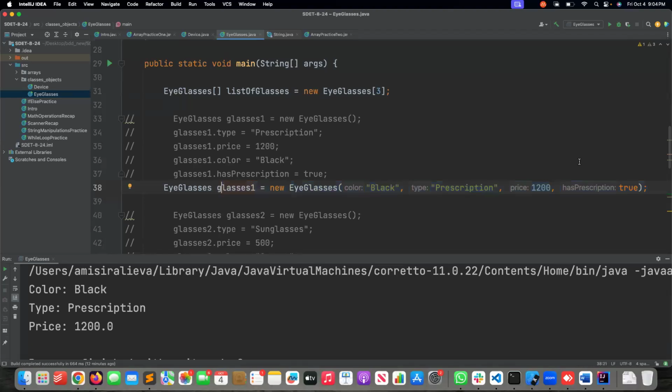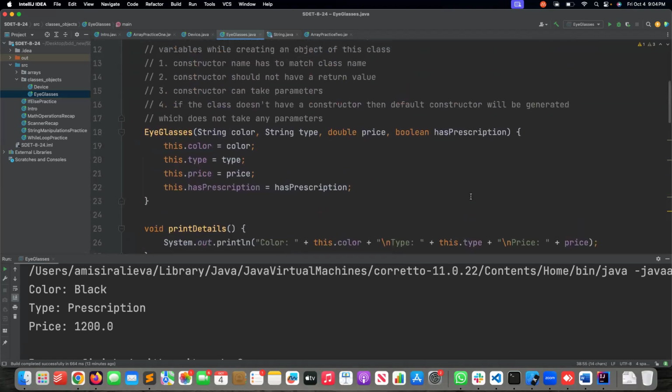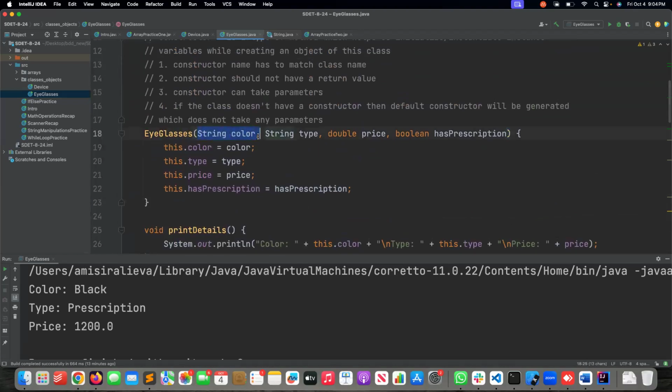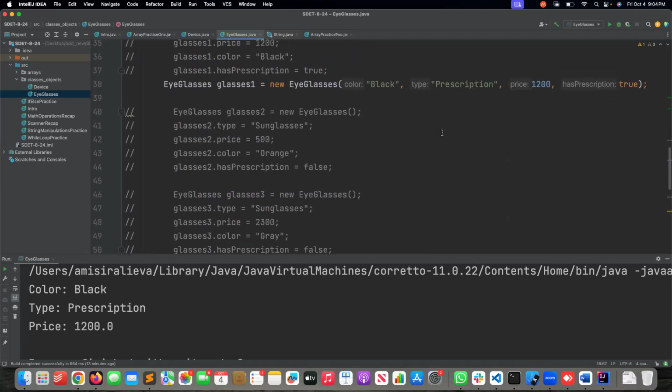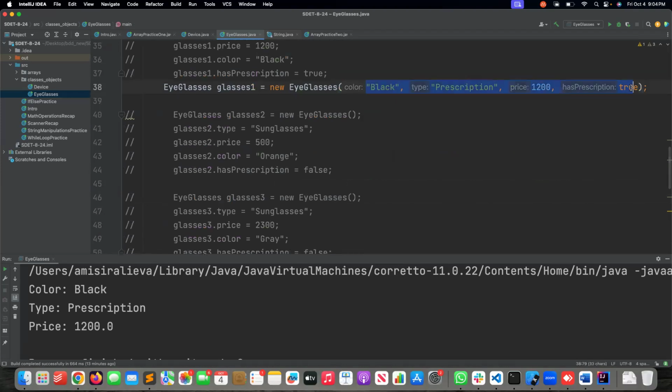Much more simplified. Java is smart. It will understand, okay, this he's giving it to me for the color. This guy, it's coming for type. That's why this order matters here: color, type, price, and has prescription. It will take all this information. So I passed black.